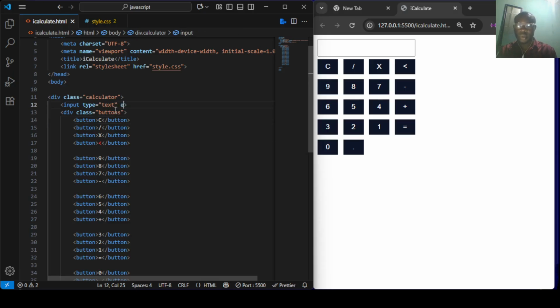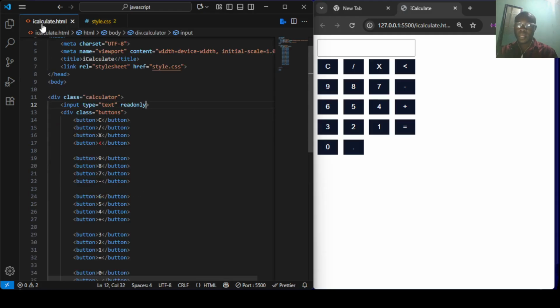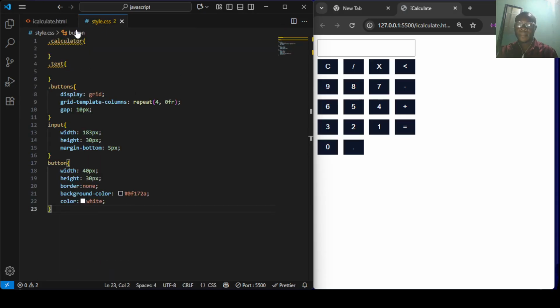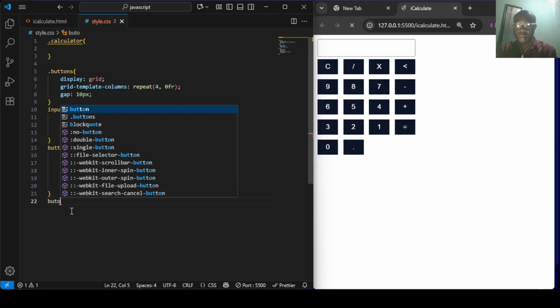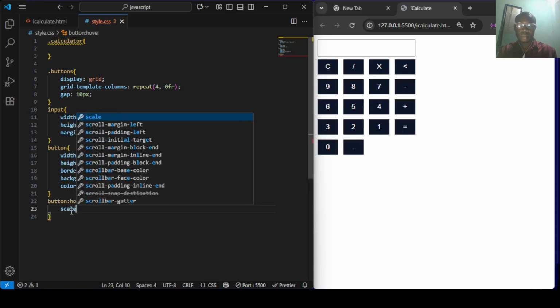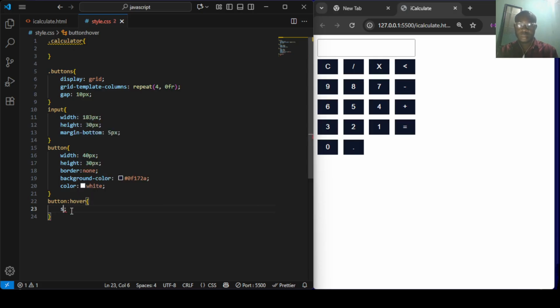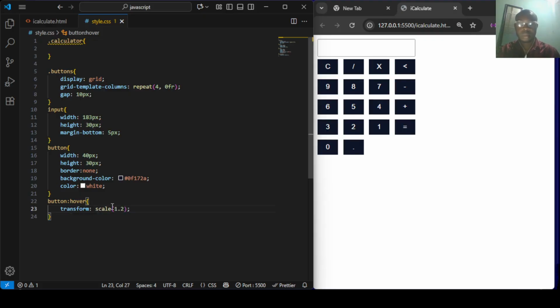So let's make the input field read only, so the user will not be able to type anything in it.